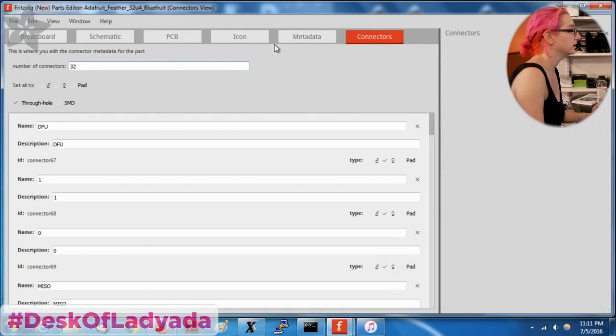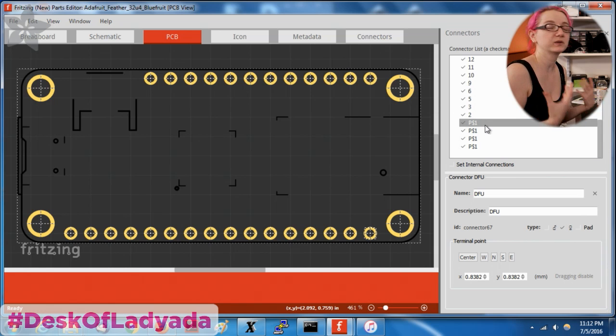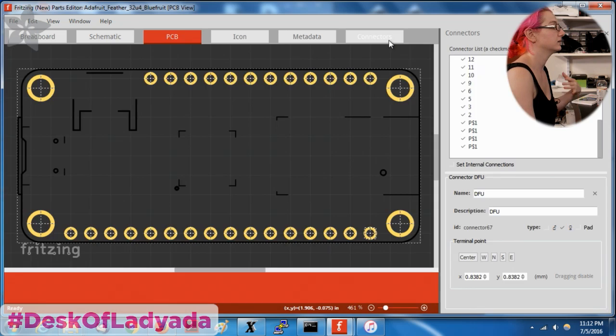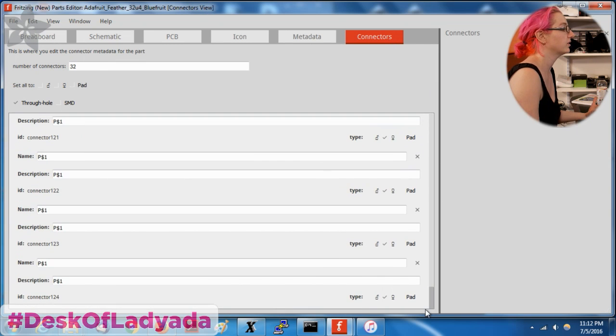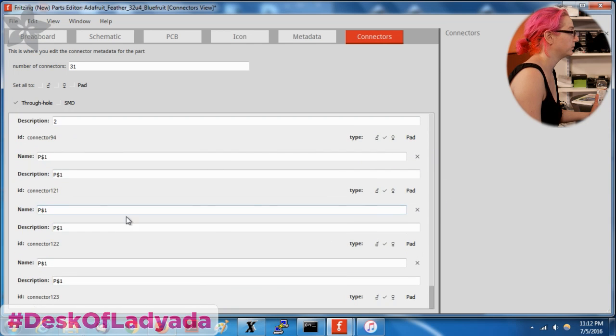The first thing that you do is in the PCB, you see how you have those 4 mounting holes? Because I like having the mounting holes. Well, they're actually connected to 4 contacts, but those contacts aren't actually used. So you want to delete them because they're copper, but they're not connections. There's nothing you would connect to them. They're floating. At the bottom, you will see all these P$1. Those are all the unused contacts. So you just delete them.